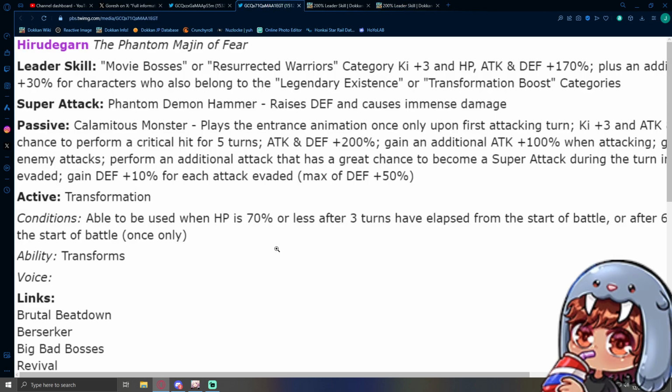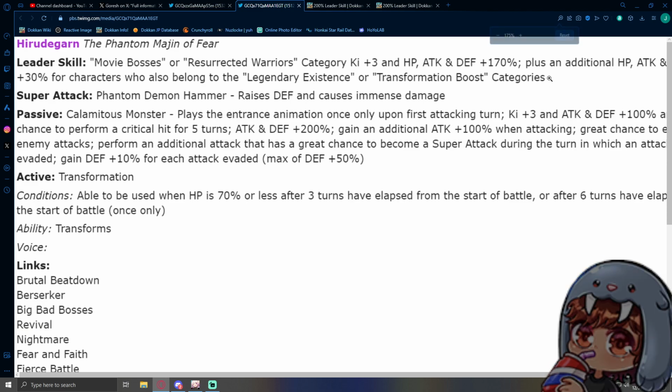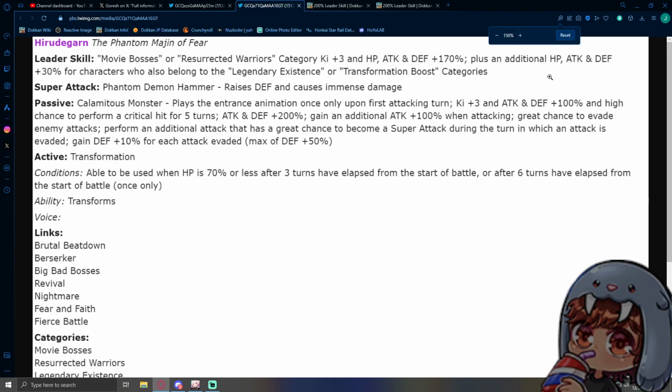His super attack stacks defense, and that's pretty much it. Very solid. We take those. He gets an entrance animation upon the first attacking turn. All right, let me zoom out a little bit, just a tad. Maybe a little bit more. There we go. So he plays the entrance animation upon his first attacking turn.